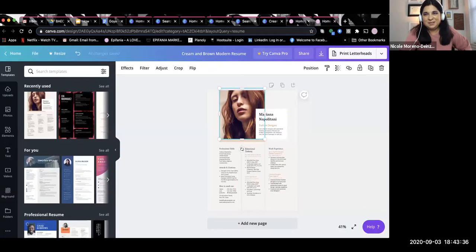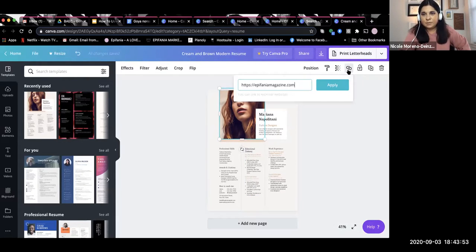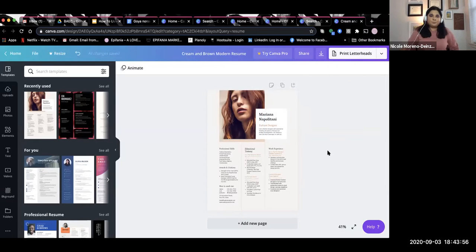That's pretty cool. Nice. So again, unlike text, where you can highlight it, click on these three dots, and then you'll see the hyperlink option, for an image it's actually over here. And then again, same thing.